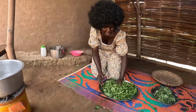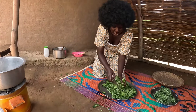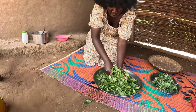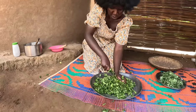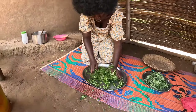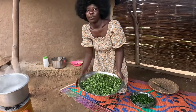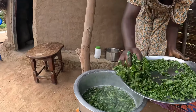So now I'm going to start cutting the greens. This is how our knife looks like here. They are made here in the village. So guys, as you can see, we have chopped them into very small pieces. Now I'm going to add it here in this boiling water.